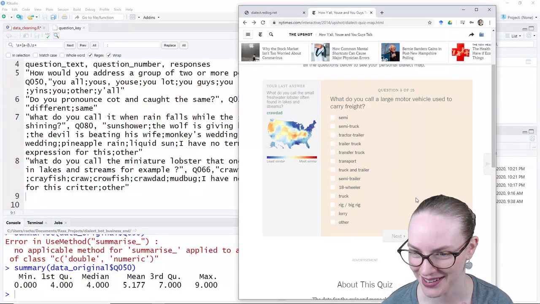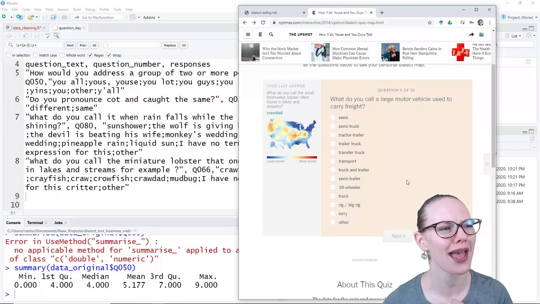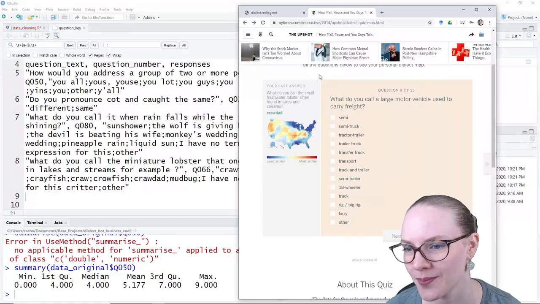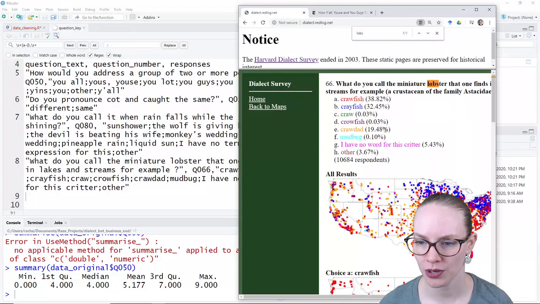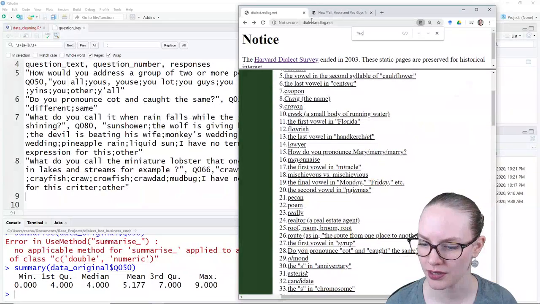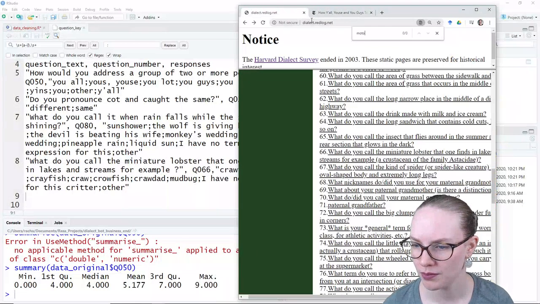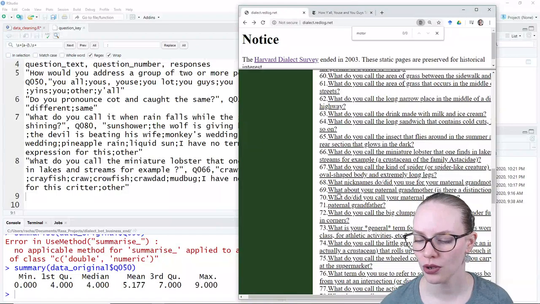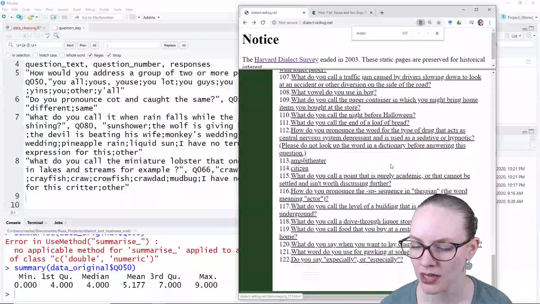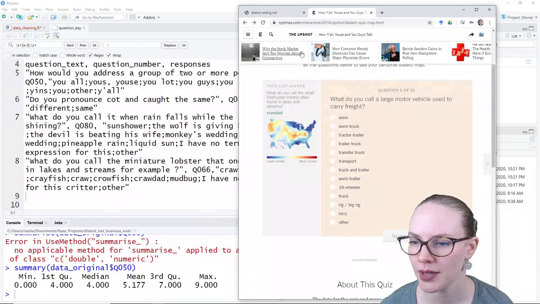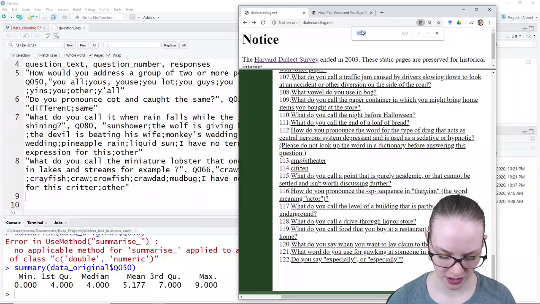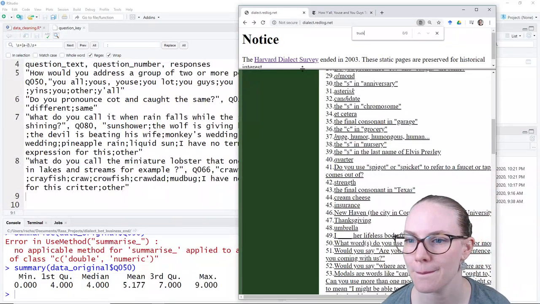Or an 18-wheeler. Now that I'm looking at these, I am definitely like, oh yeah, I'd say all those things. But no, it should be like your first instinctual answer. So, what do you call R-E-I-G motor? Ooh. Okay, so this may not be on this quiz. What about truck, maybe? Do I have to go through and read the questions?